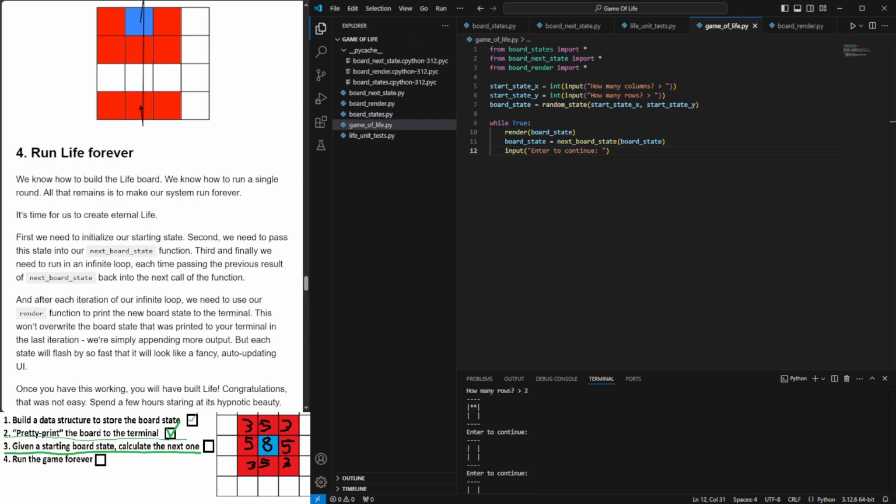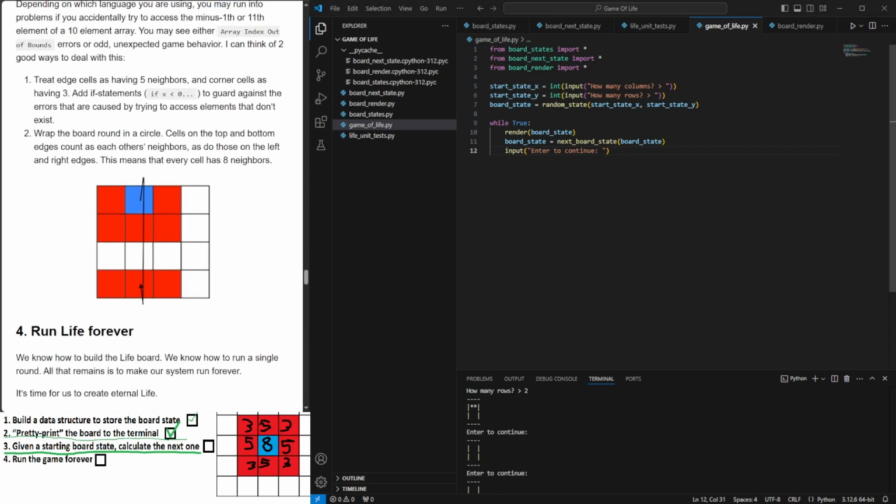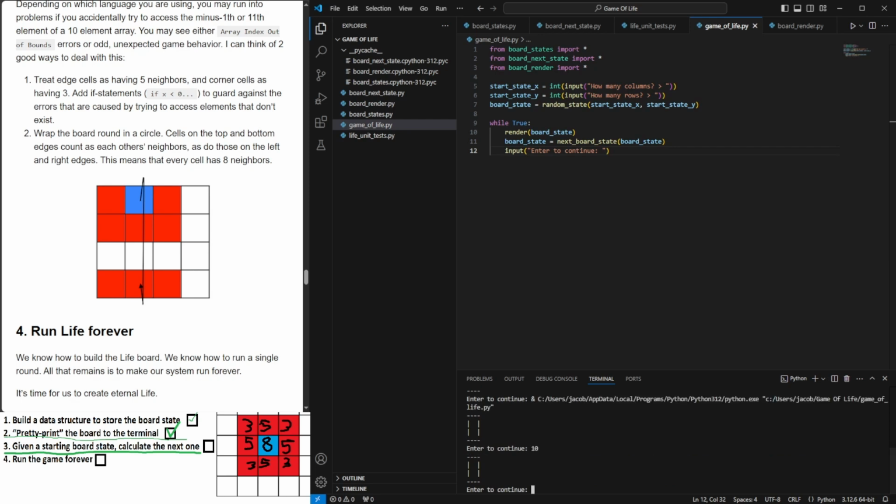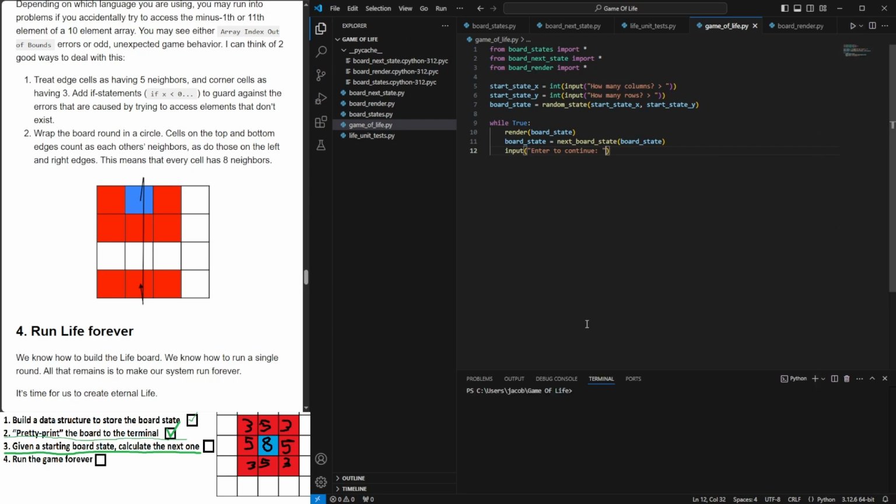Is that because both of them only have one neighbor? So do we need to do a bigger board for it to be sustainable then? Let's do 10 by 10. See how that works.